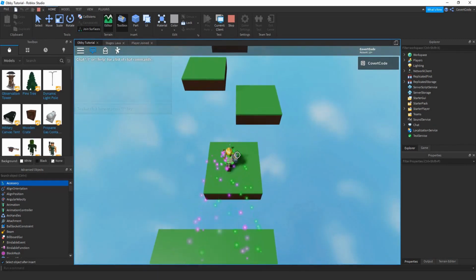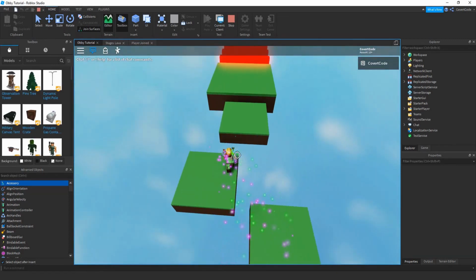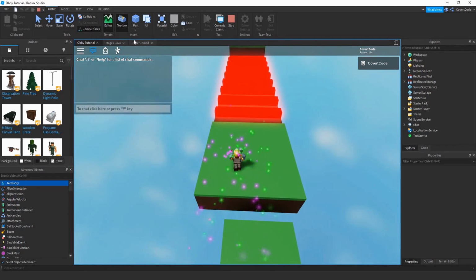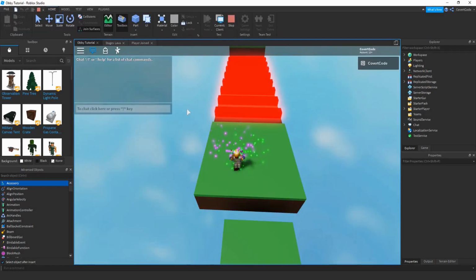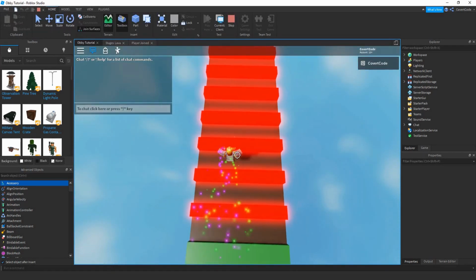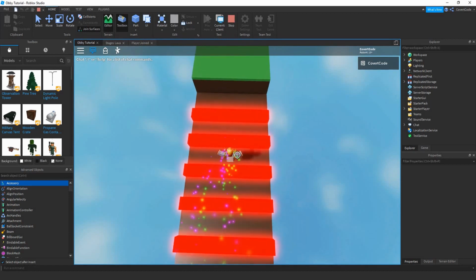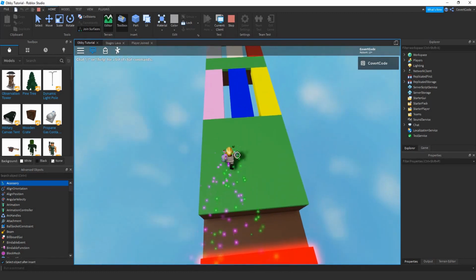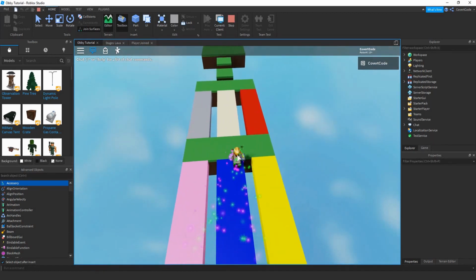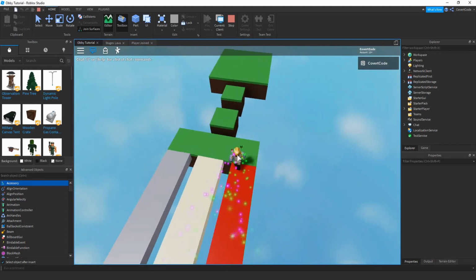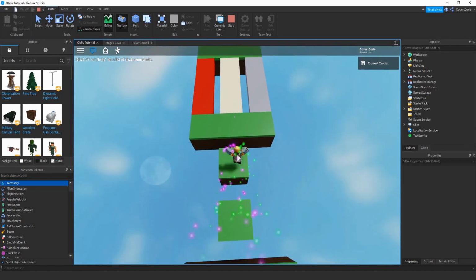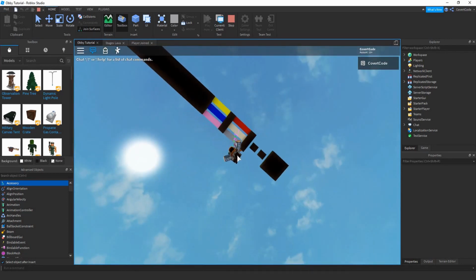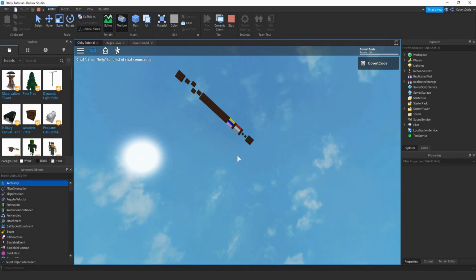Let's play here. Let's cheat a bit because I don't feel like going through the entire obby. Apparently I accidentally scripted a sort of anti-cheat for myself, because it spawns you at the spawn, so I can't really teleport. So let's just do this real quick. Blue one, then red one, and let's just save our stage. Bam. And if I go through the incorrect one, I'm gonna fall. There you go.